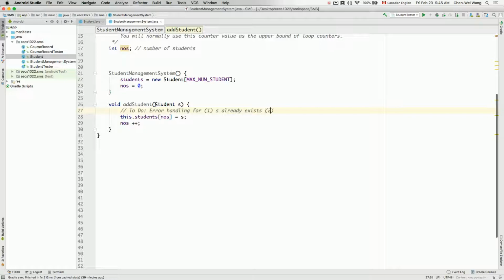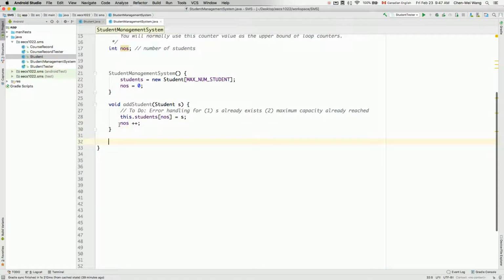And also number two, maximum capacity already reached. I'll talk about how to do this using our error and error message attributes, as we learned from the previous student class, a little bit later.